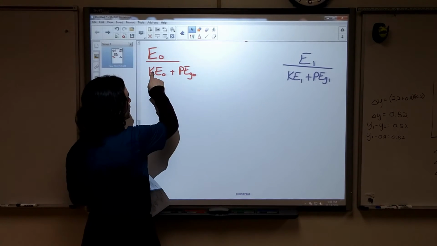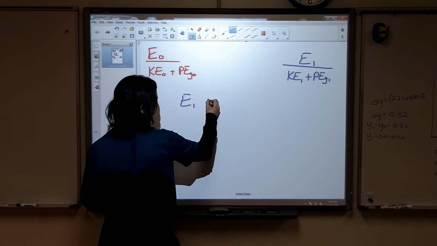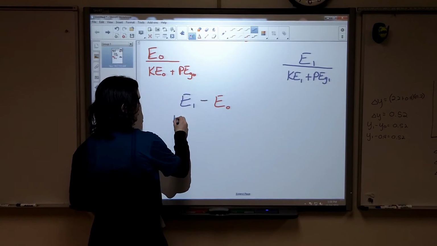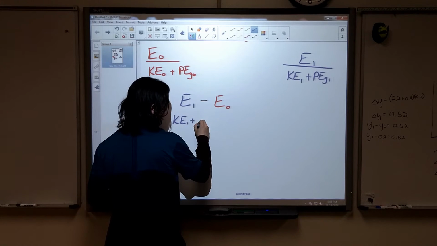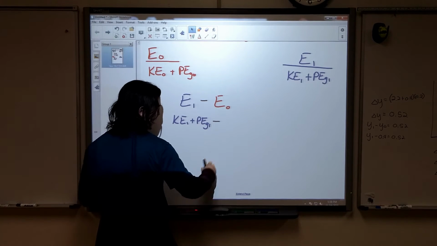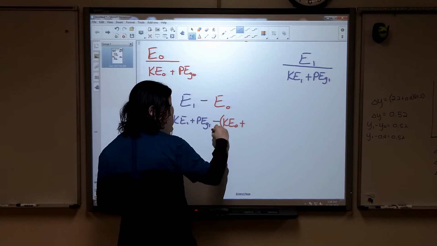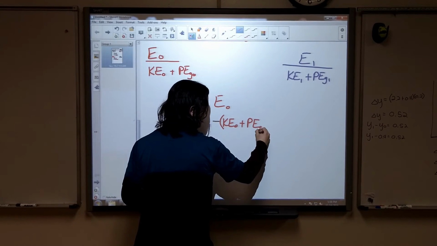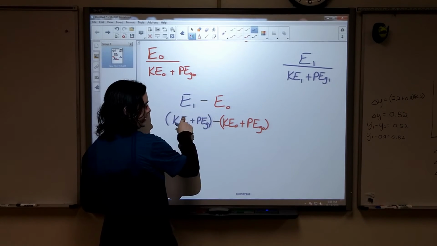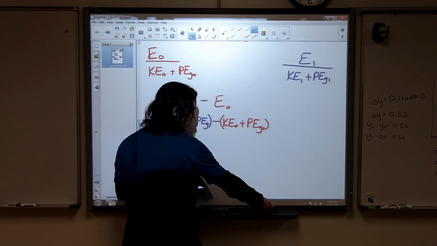So what I'm going to do is this. Since we know that both of these are going to be the same, when I do E1 minus E naught, I'm going to get the following. My kinetic energy final plus my potential energy due to gravity final minus, I need parentheses here because we're going to subtract all of this, my kinetic energy initial plus potential energy due to gravity initial. Be careful with your signs here. We're taking the final minus all of the initial. So even though these are plus, these two would add together, but they're still subtracted off the other.